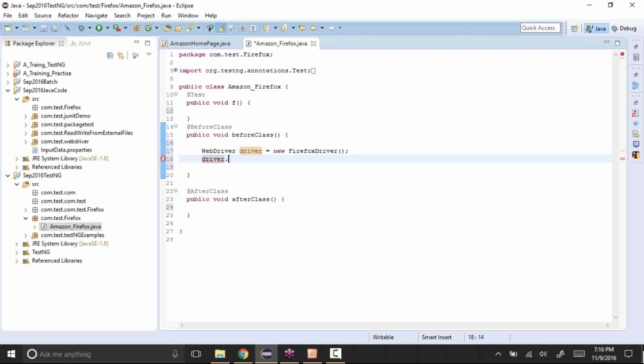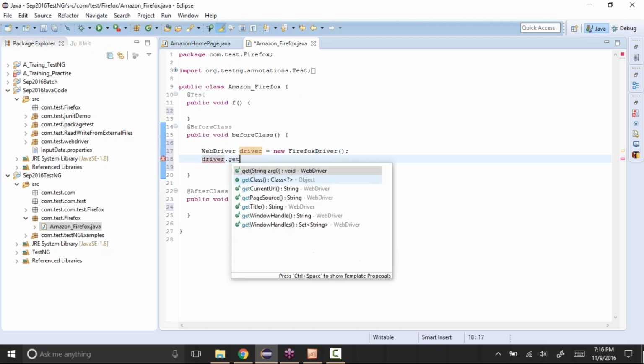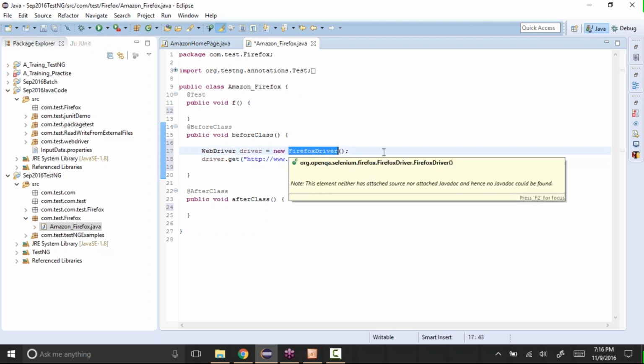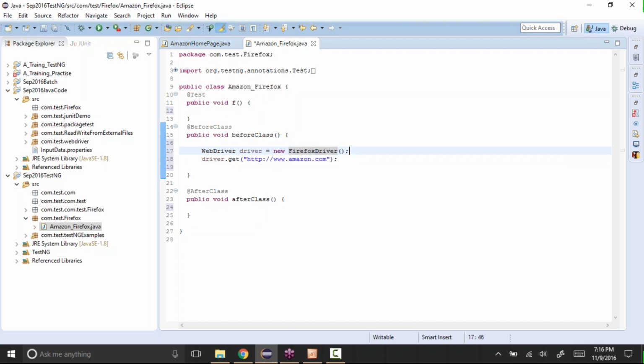So driver.get, and whatever URL you want to navigate to, we need to provide that URL. Let's say I'll give it as http://www.amazon.com. This is same. What it will do is launch the Firefox browser and open it. So this was the case with the older versions of Firefox.